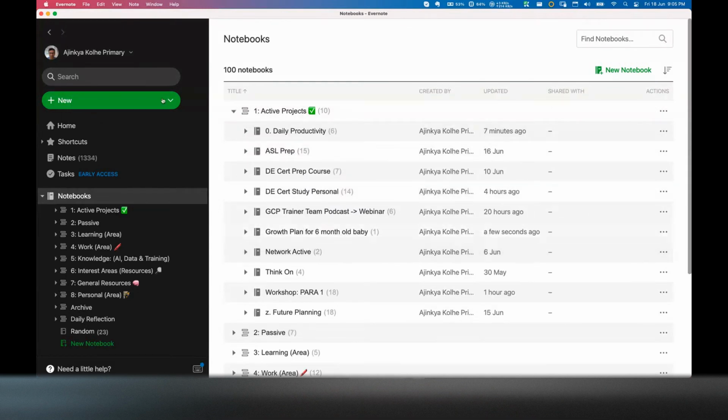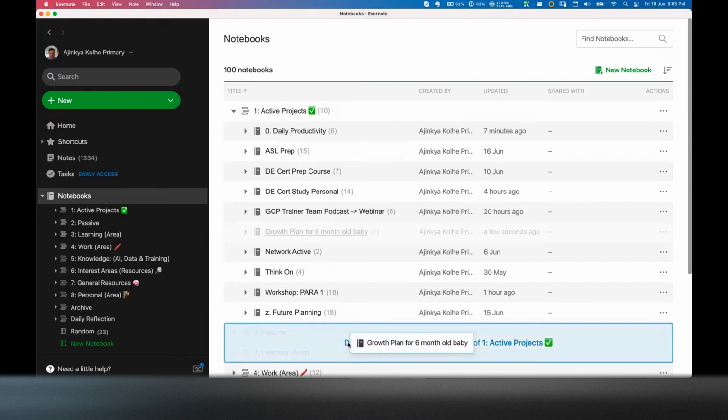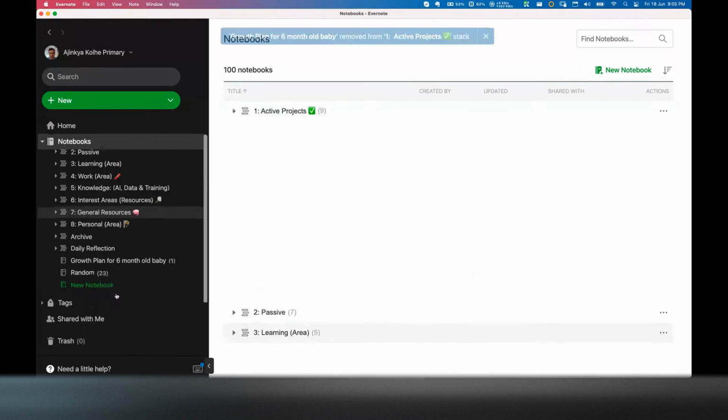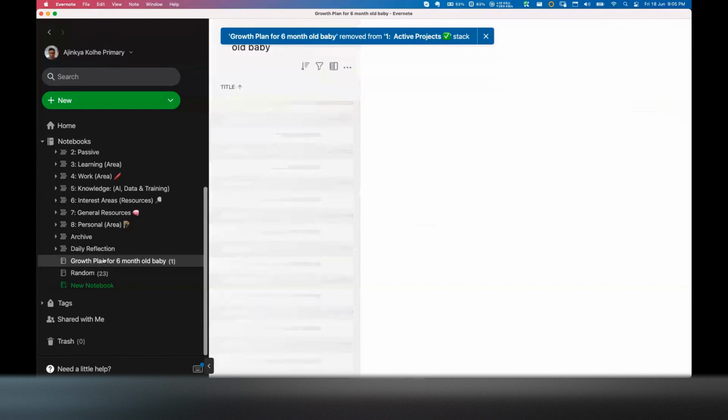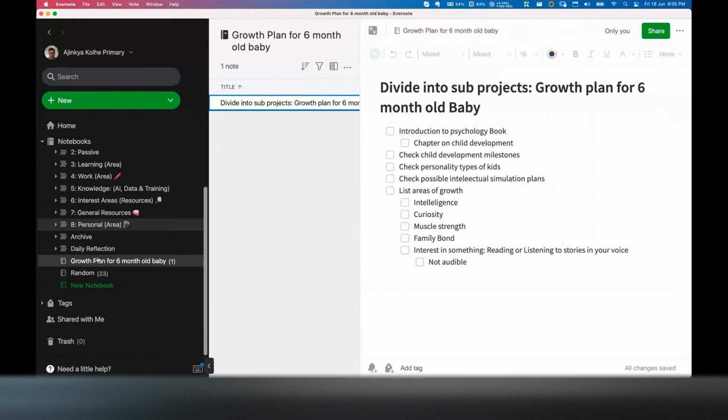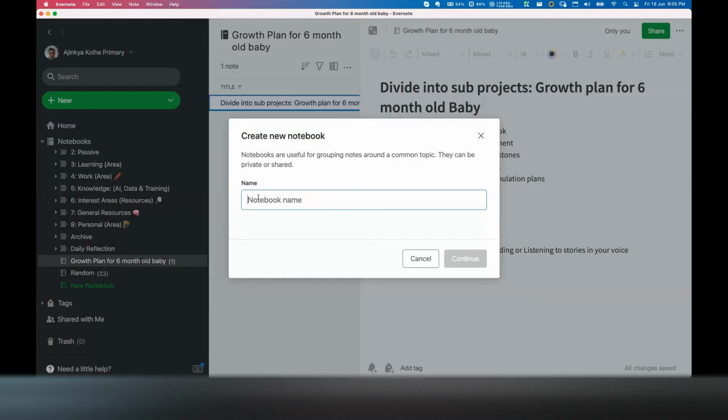Okay. So when you start, you will have none of these things, so don't worry about this. When you start, just create a notebook. Your notebook is going to be present here, and in that notebook, there is going to be this note. Okay. Similarly, let me create a new notebook for, let's say, Bhavna's thing.